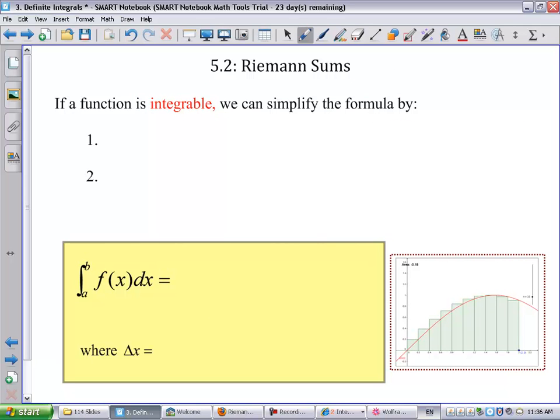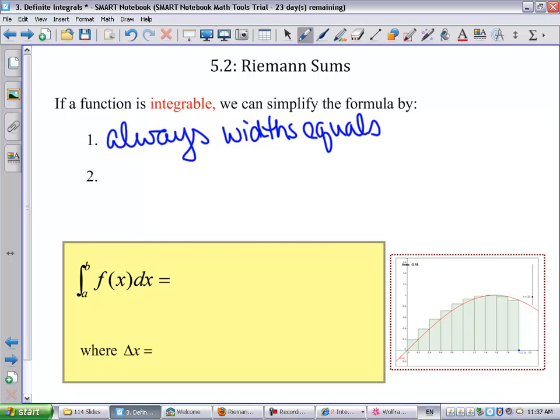Okay, so what's cool about things being integrable? Well, if they're integrable, that means you can take the rectangles however you want. That means I can pick the rectangles in the easiest way possible, and I'm still going to get the right answer. So I can always take all my widths to be the same. Forget that different rectangles have different widths. We can always take delta x being b minus a over n. And we can always take the heights the same way.